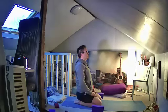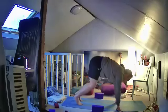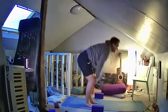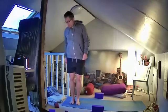Listening to the breath. Just letting your legs soften into the floor. Just observing how your energy has changed. And then come up onto your knees and then just bring yourself up into a standing position. And then come into Tadasana.